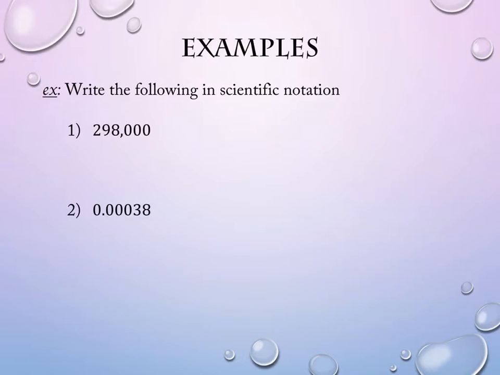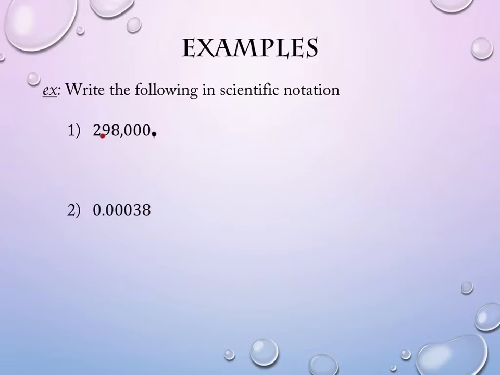So our first example is 298,000. I'm going to ask you the same question that I've been asking my 6th graders this summer when we have been talking about where's the decimal place. There's not a decimal in this number, but where is the decimal place? Yeah. It's after the 0 at the very end, okay? So even if you don't see it, it's there. And I need it to be where?